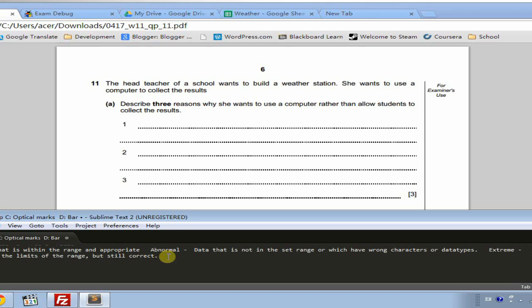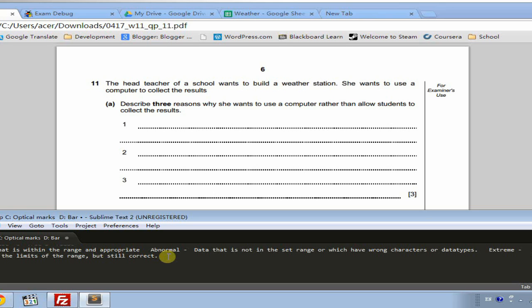So here we have to, again, put ourselves into that situation. So why, if you were a student and your teacher came to you and said, we're going to have students measure the weather, okay, what things would go wrong? Why wouldn't you want to do it? Would you be happy to stand outside 24 hours a day, 7 days a week, looking at a thermometer? Probably not. So computers are good for boring tasks. They're good for monotonous tasks. So put yourself in that situation. Why would it be better to use a computer?